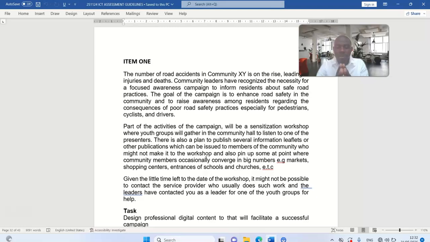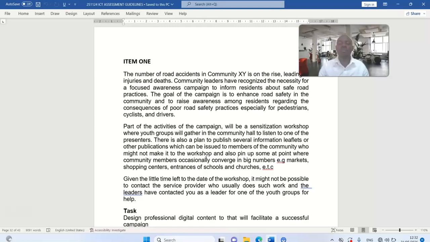For example, using Microsoft Word, you can type a very good letter to community leaders, inviting them to come. Or using Microsoft Word, you can write a very good report. As I told you, if you go into the support files and find some data about the accidents, you can compile a good report and organize it very well. And again, using Microsoft PowerPoint, design a presentation that one would use at the workshops, so they can sensitize people during the campaign.